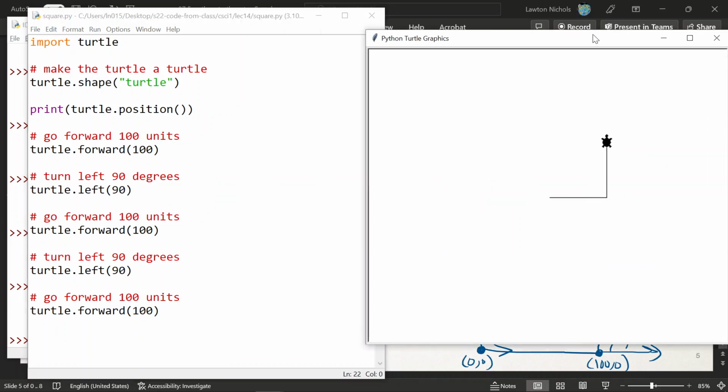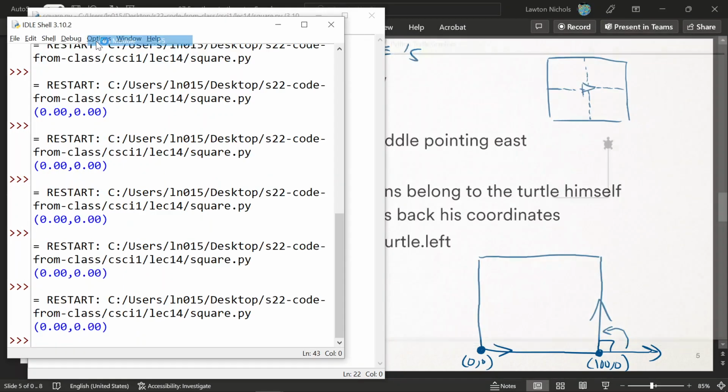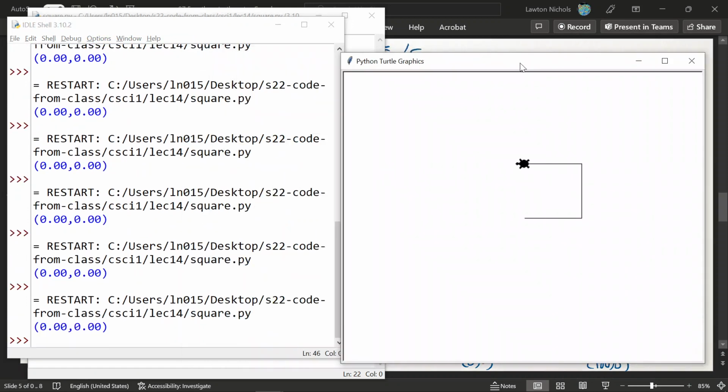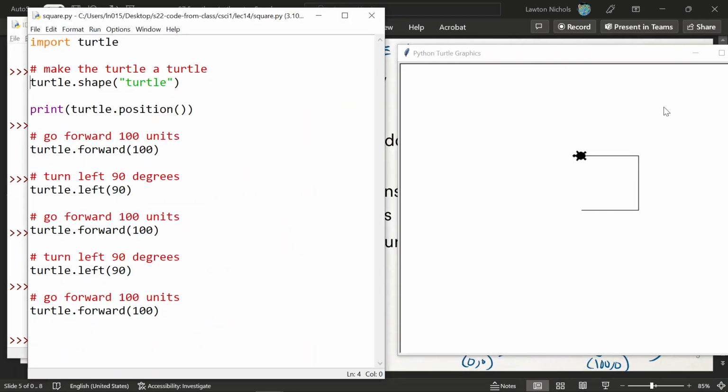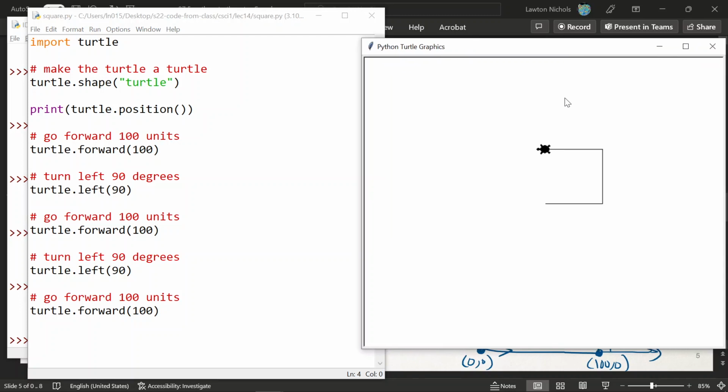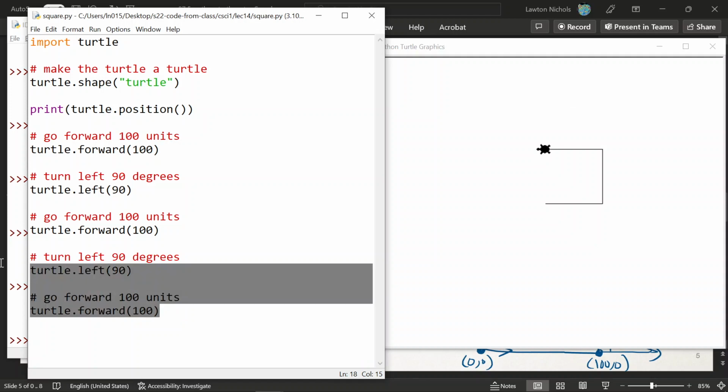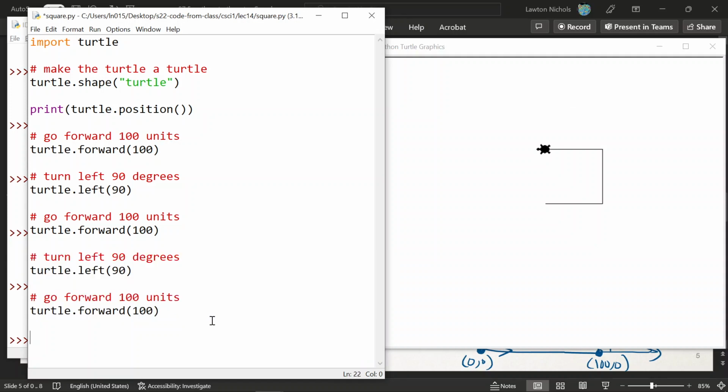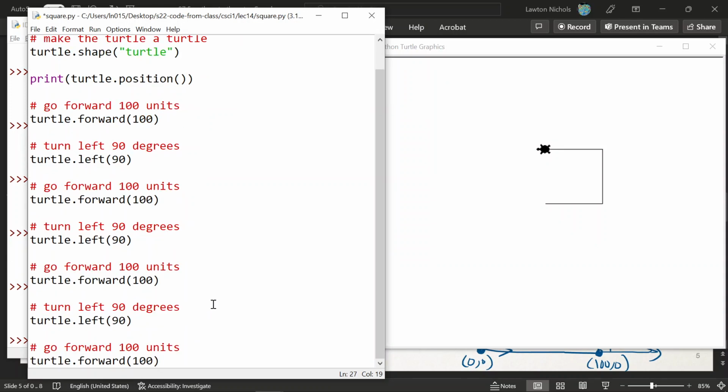So there's some repetition going on here. These are regular polygons. That kind of has repetition in the name. So then I have the top part. And what do I have to do to complete the square? It's again, turn left by 90 degrees, Mr. Turtle, and then go forward 100 units. Yes? One last time. And this will complete the square.